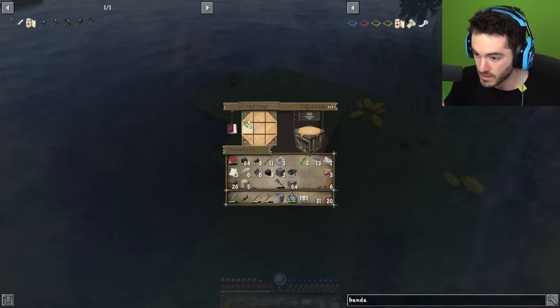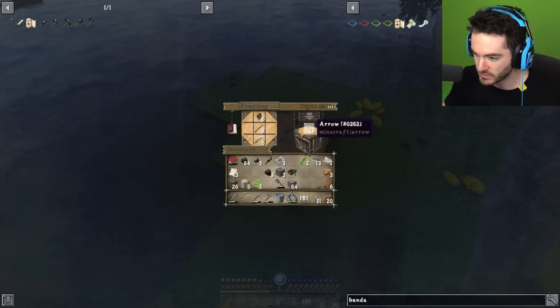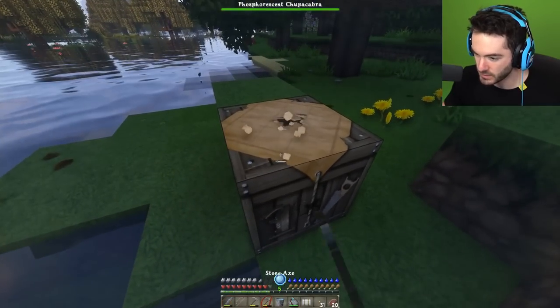Let's, you know what? Let's make a bow. And let's make some arrows. That'll be good for us, I think. Should we just do a little bit of that? There we go, 24 arrows. Not great, but it's something.